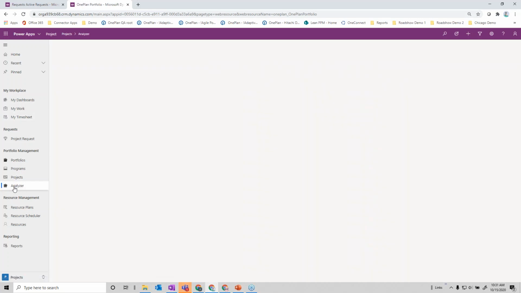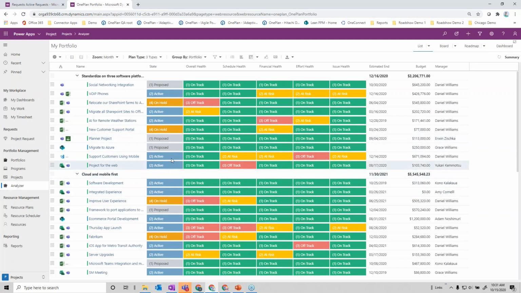So instead of looking at our projects just as a list of projects, we can look at this in a more, let's just say, colorful and informational way. So as it's rendering the portfolio, notice here, I've got not just a list of projects and some data, but I've got some very colorful KPIs and also indicators of what state the project's in.